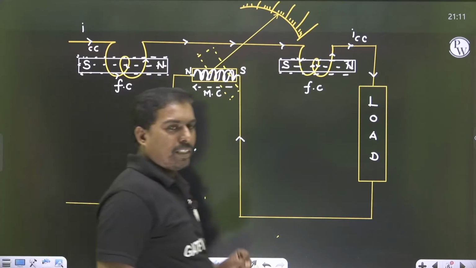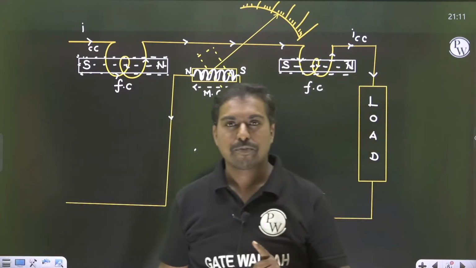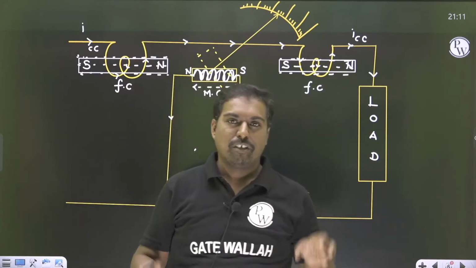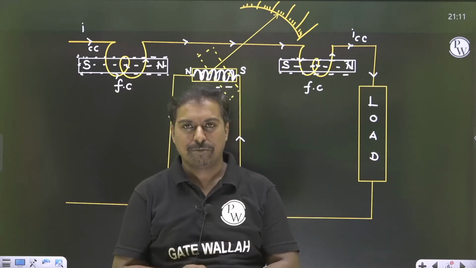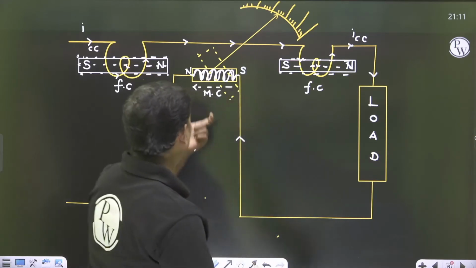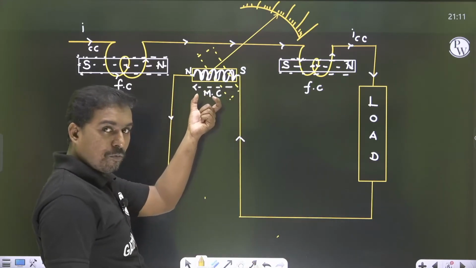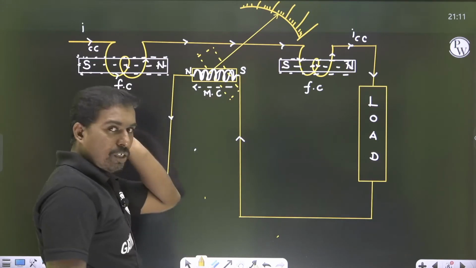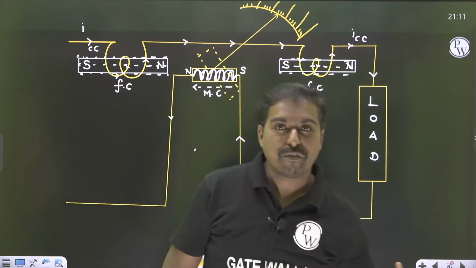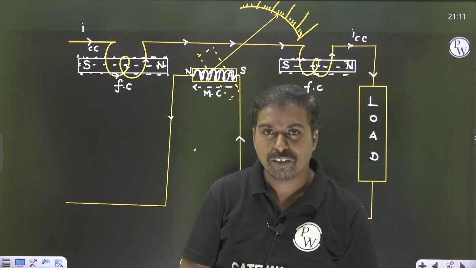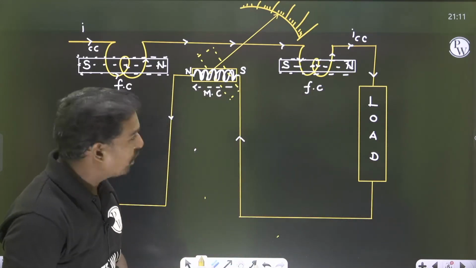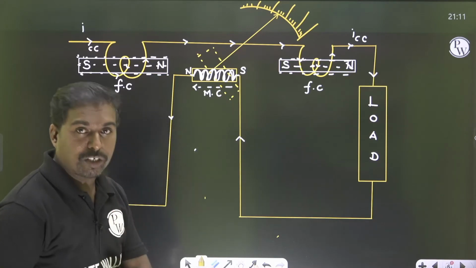So here the important point is the current passing through the fixed coils. The 2 fixed coils are measuring the current, and the potential coil which is here is going to give the voltage. Okay, so now if you want to take the relation between these, we can express the deflection torque and the controlling torque. I will discuss the deflection torque and controlling torque expressions, but before that, what you have to understand here is the most important concept.